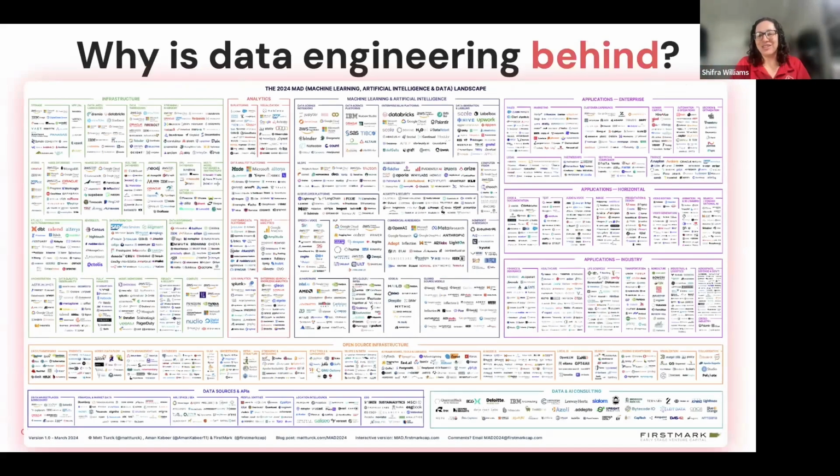And we think that the answer lies in this very difficult to read, gigantic diagram of the current data engineering landscape. This diagram is produced every year by FirstMark, a venture capital firm. And what you can see here is this massive, massive tool sprawl across infra, analytics, ML, applications. And essentially, you have infinite options and so many different things that you need to glue together just to get a single pipeline working.